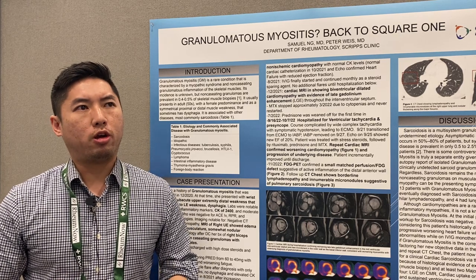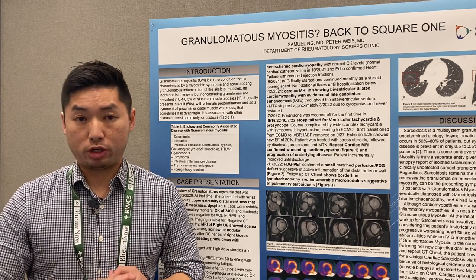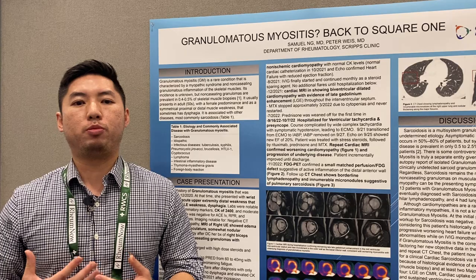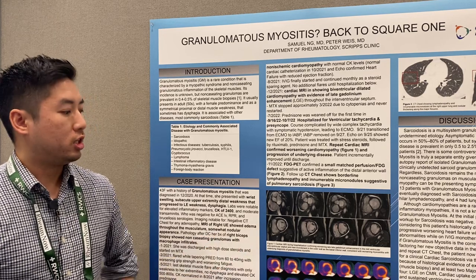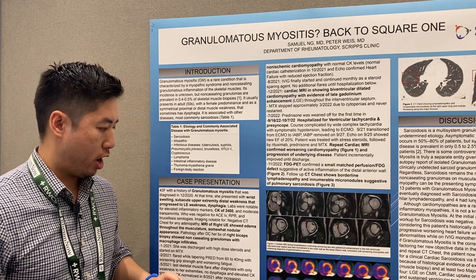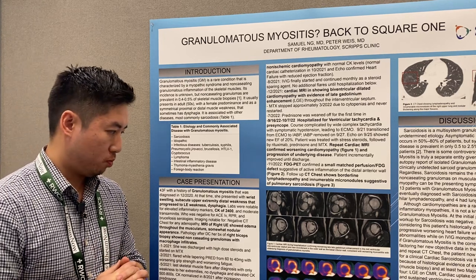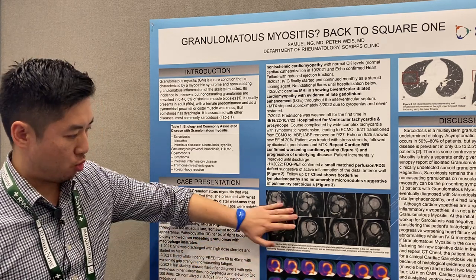We were thinking about her in the framework of an idiopathic inflammatory myopathy that failed IVIG, so we started her on Rituxan and discharged her. A few weeks after, she had an outpatient PET scan to answer whether she still had active inflammation in her heart driving this process — and she did. Looking at her PET scan in the context of her cardiac MRI, we see co-localization — what I'd call a chocolate chip cookie model — where the PET scan shows active inflammation that co-localizes with the late gadolinium enhancement seen on cardiac MRI, which she had.